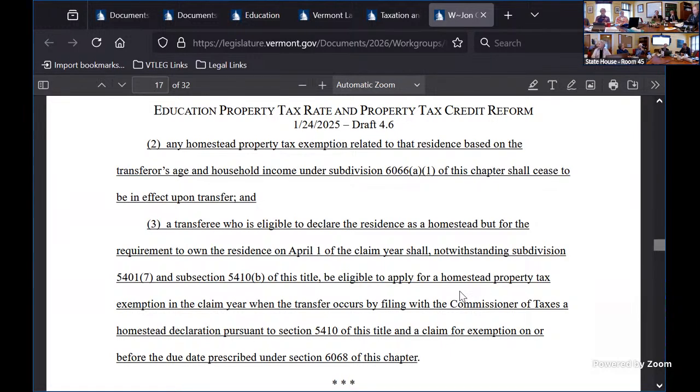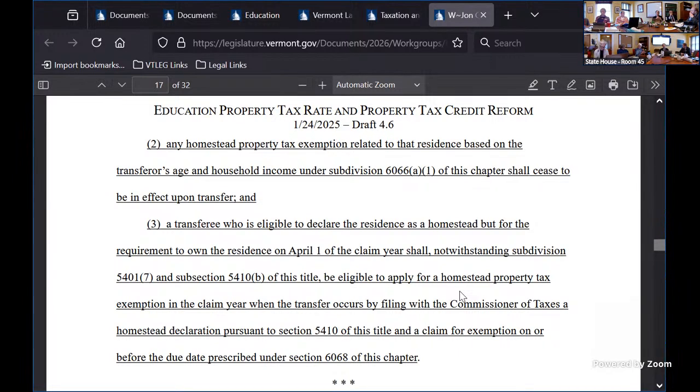So one, I don't think there's a way to describe it that way, because we're talking about if you didn't own it prior to April 1 of the claim year. But I think oftentimes people are in negotiations or the sale hasn't occurred, so it's in the pipeline, right? You could be receiving a benefit for multiple months, I would say, under this proposal that you can't receive under existing law. But the way that I read this, if we're using that April 15 date, yes, there are many purchasers later in the year who would not receive this particular benefit.